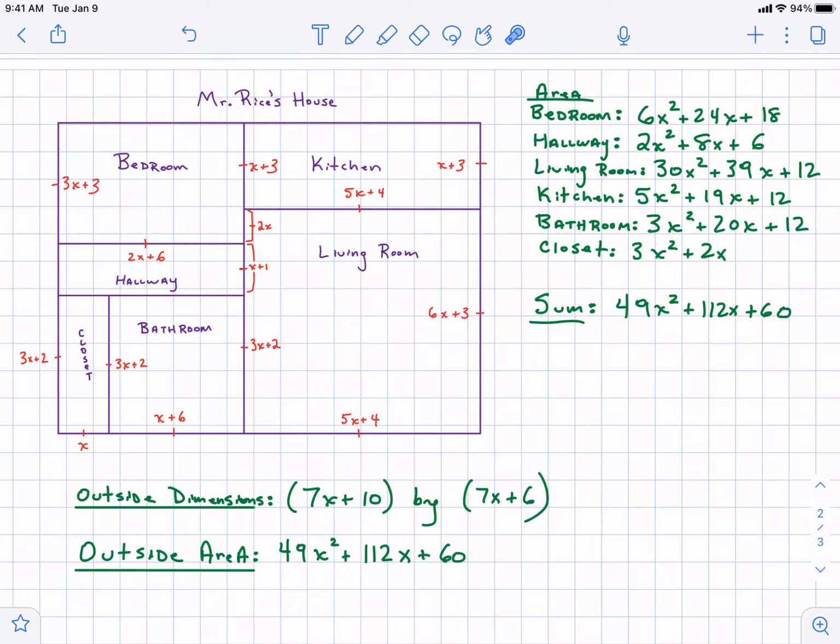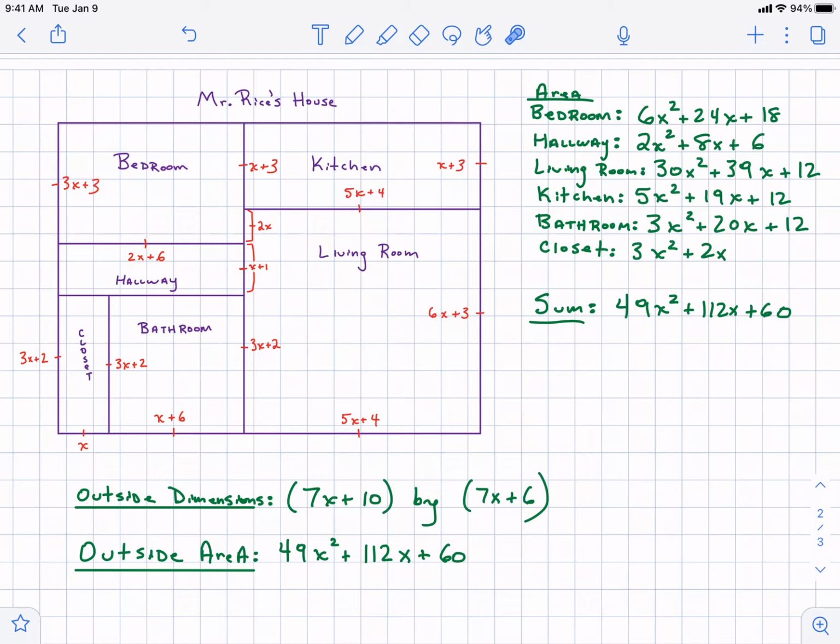I think it's best to kind of start labeling some of the smaller pieces. So for example, let's take a look right here. I just happen to call this x plus 1, and I put little brackets just to say like, hey, I'm talking about this piece right here. If I just put x plus 1, I might get confused with exactly what it's referring to. So if you notice, if I start here and work my way up, I have 3x plus 2 referring to this piece, x plus 1 referring to this, and then this isn't a room or anything, but I did label this as 2x.